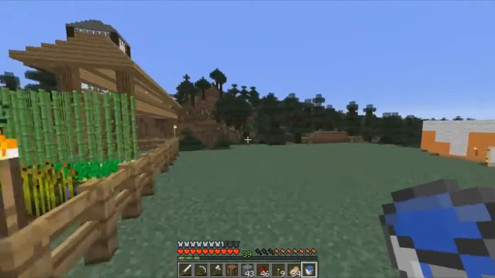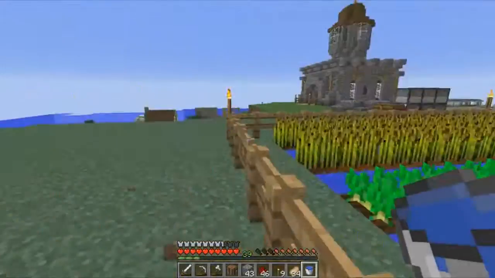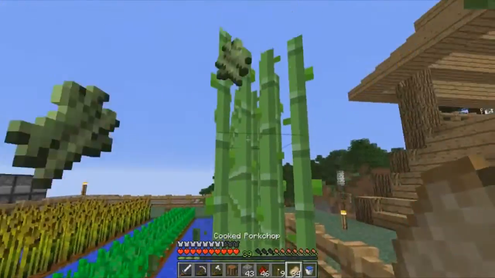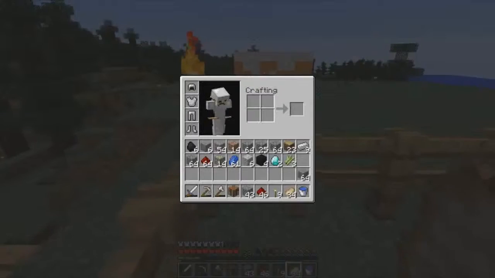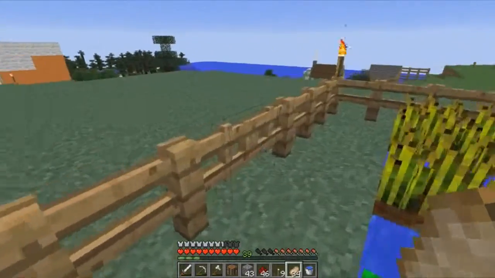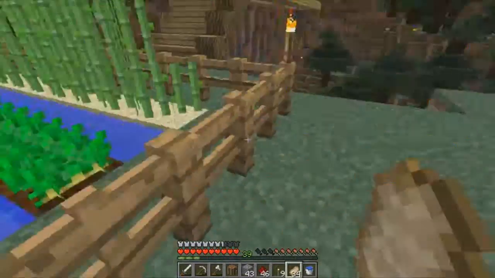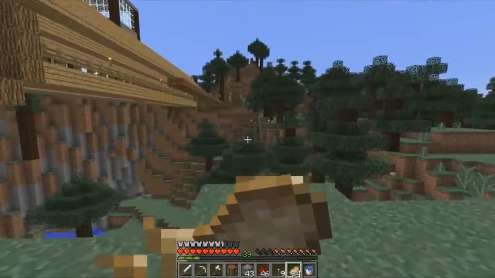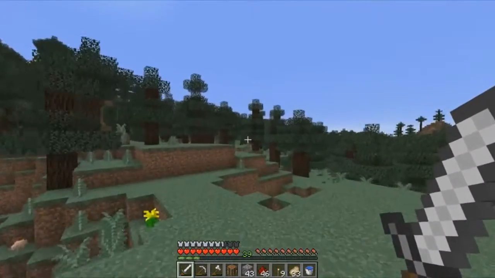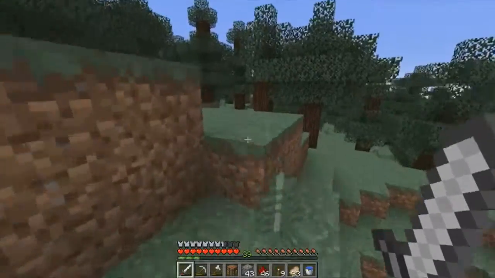Please don't make me hunt for a cow. That would be terrible. I only want to take 3. That's all I really want. Okay, it has to be in there. Okay, so now we have to find a cow. Let's venture out into the unknown and hopefully we find a cow.